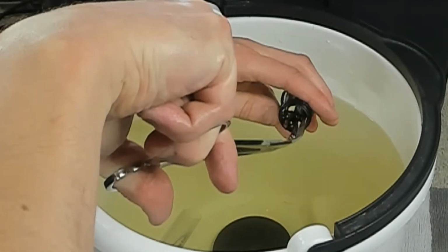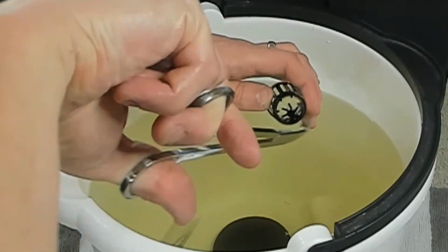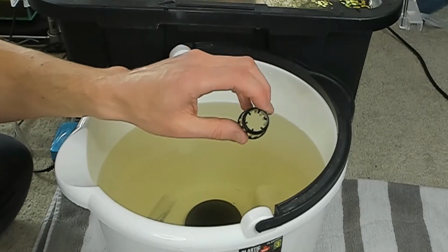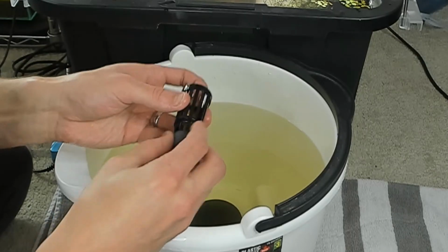It's super simple to take this out of your sponge filters, and these are just your standard aquascaping scissors. So there we go, we've got it hollow, and that'll allow the hose and the air stone to go in, which is good. The air stone obviously has to go in through the top, not through the bottom.